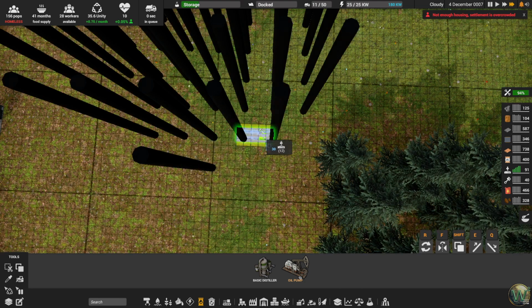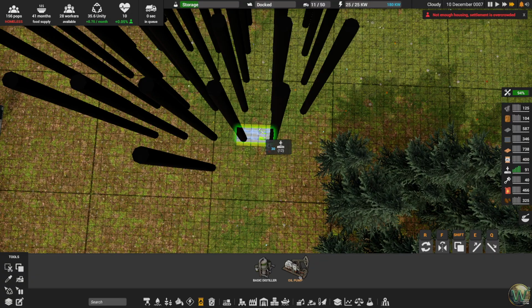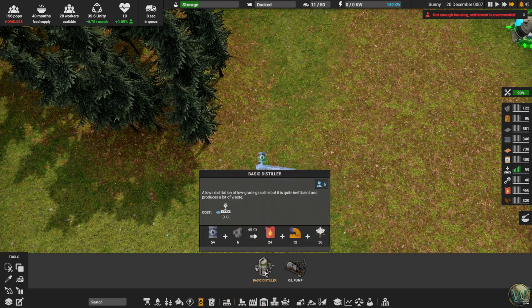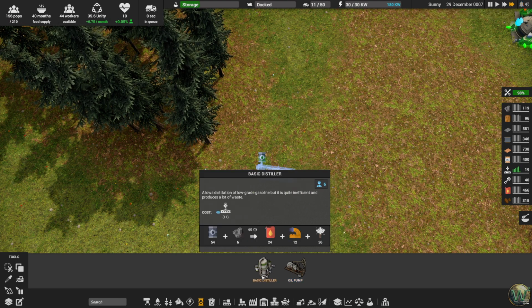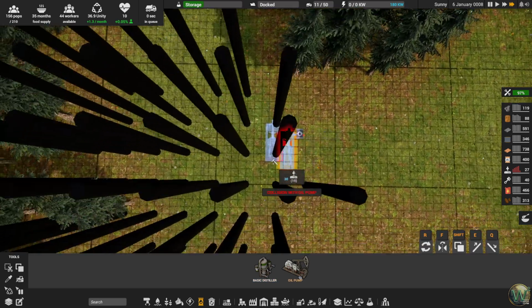Wonder if it's advantageous to not put it at the edge. I'll go here. That'll be fine. We'll do that. We do have pipes, so we can pipe the crude in. This is going to provide 18 per minute, and this will require 54, which is 3 times 18. So we need to put 3 of these down.